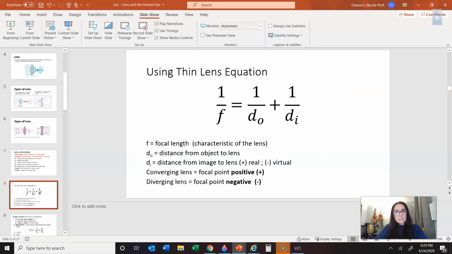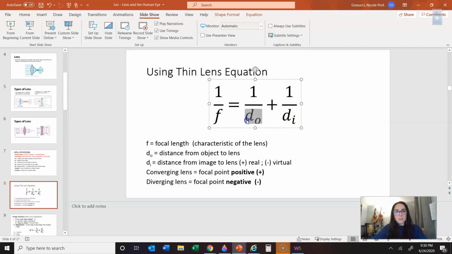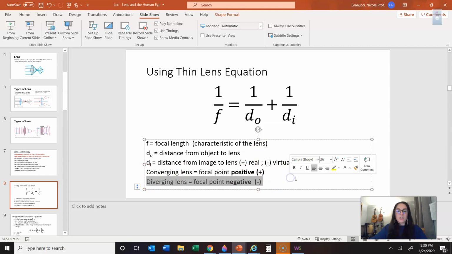So to calculate these things, we use the thin lens equation. I kind of remember it as "if I do, I die." This is just a little silly thing that I remembered since high school, so it's worked for all these years. What it does is it predicts an image distance based on the object distance and the focal point. Now, the focal point is defined by the type of lens. If you have a converging lens, that focal length has to be positive. And if you have a diverging lens, it has to be negative. So that's how this equation knows what kind of lens you use.